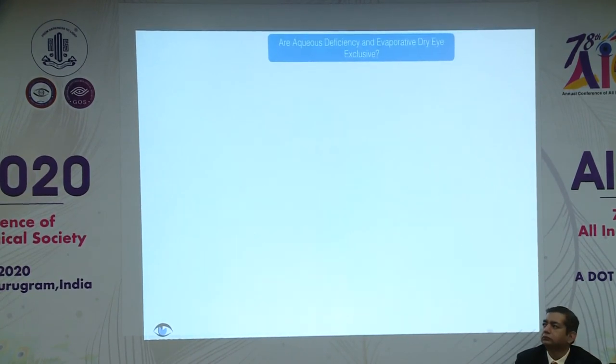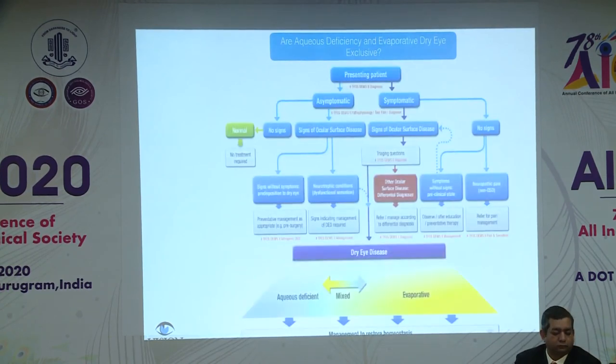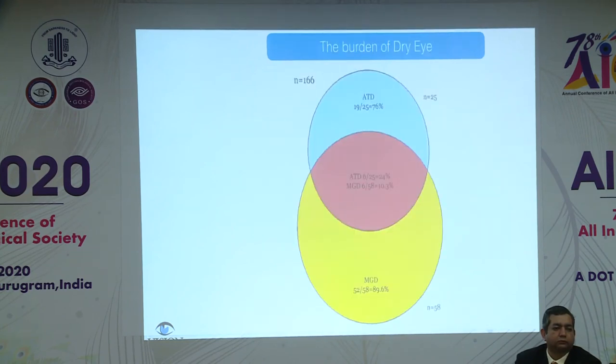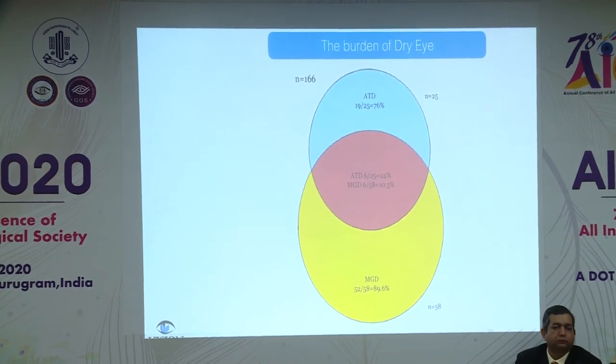This is the original classification. What is important is that the recent TFOS DEWS II classification has stressed that it's not just distinct aqueous deficient and evaporative entities. There is also a good amount of overlap, and a good number of individuals suffer from mixed dry eye. And 60% of the patients that we see in our clinics with dry eye are those having evaporative dry eye secondary to MGD, and about 10% of them have a mixed component.